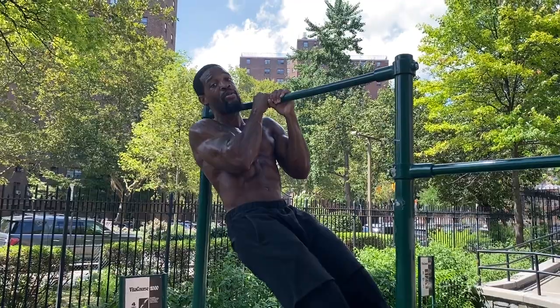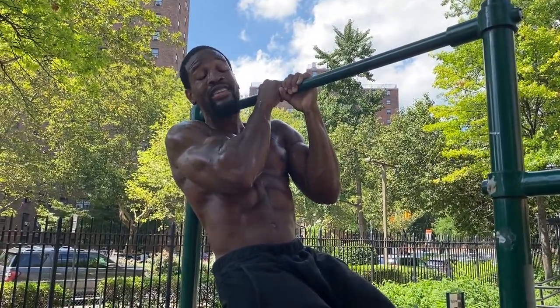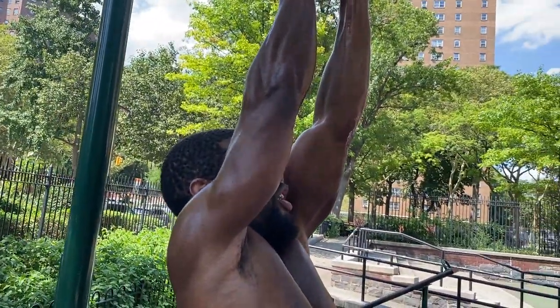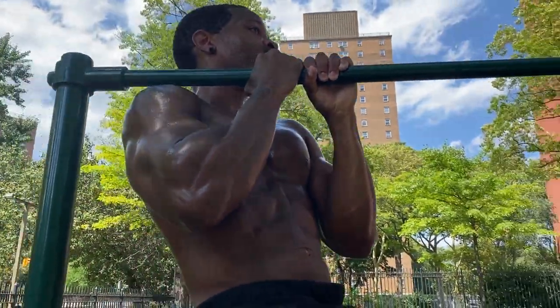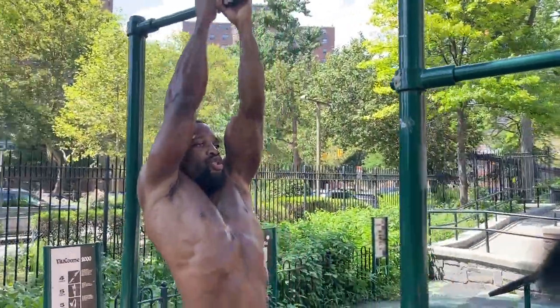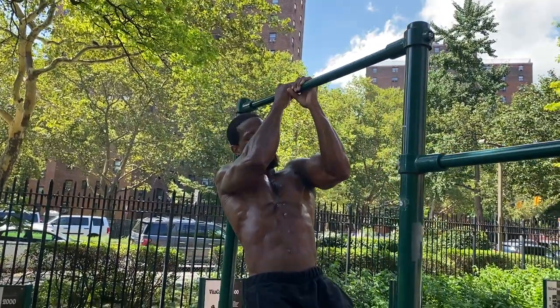You want to take your time. If you can't get above the bar, go as high as you possibly can. But look at the contraction in the bicep when you're doing these commando pull-ups. You want to take your time. Want the muscle to contract.